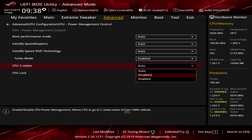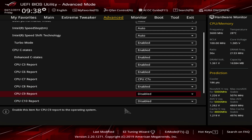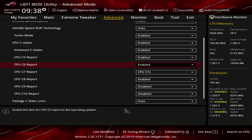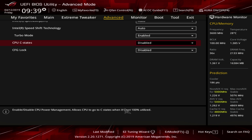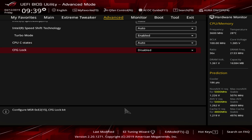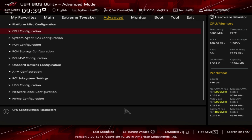Then we have CPU C states. You can disable them or you can enable them, and then you can choose which ones you want to disable. So these are the various power saving states of the CPU. If you're doing benchmarking, probably just disable them. If you're running day to day, you want to leave it auto probably. CFG lock. No idea what that is, but it's a thing, and it's available. So, it's kind of that.